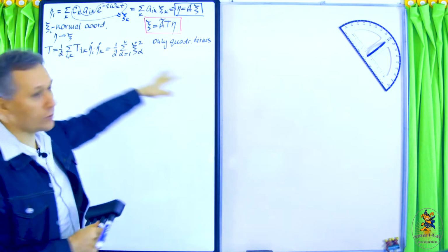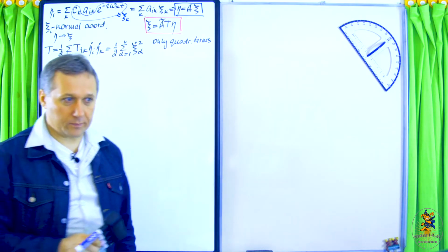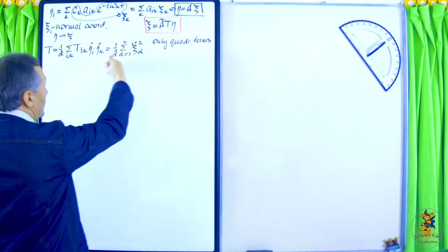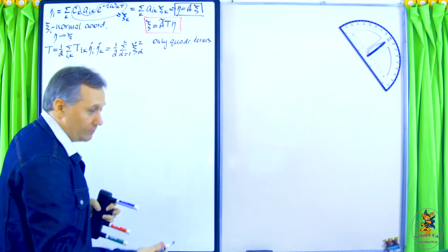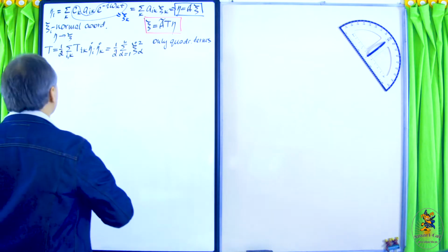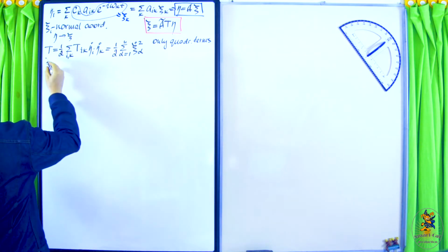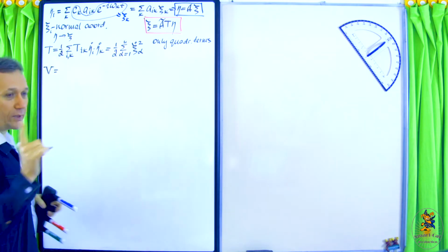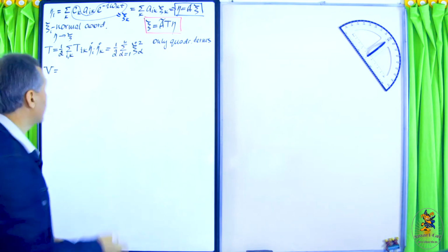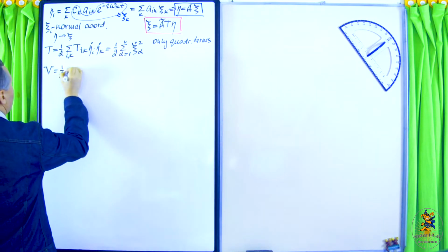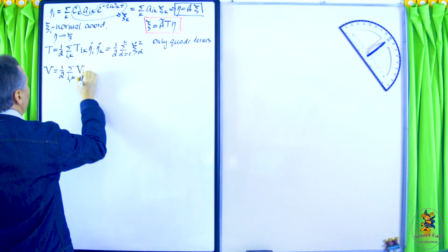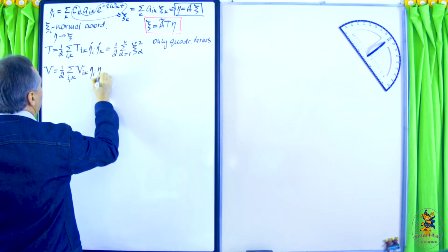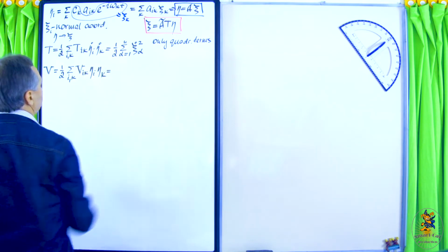And now let's try to do the same with potential energy, right? Again, in an attempt to see that we were hoping to get only quadratic terms. Right. So now potential energy. Again, it's not potential energy matrix, it's potential energy, right? So it is 1/2 summation over ik, then V ik eta i eta k equals.